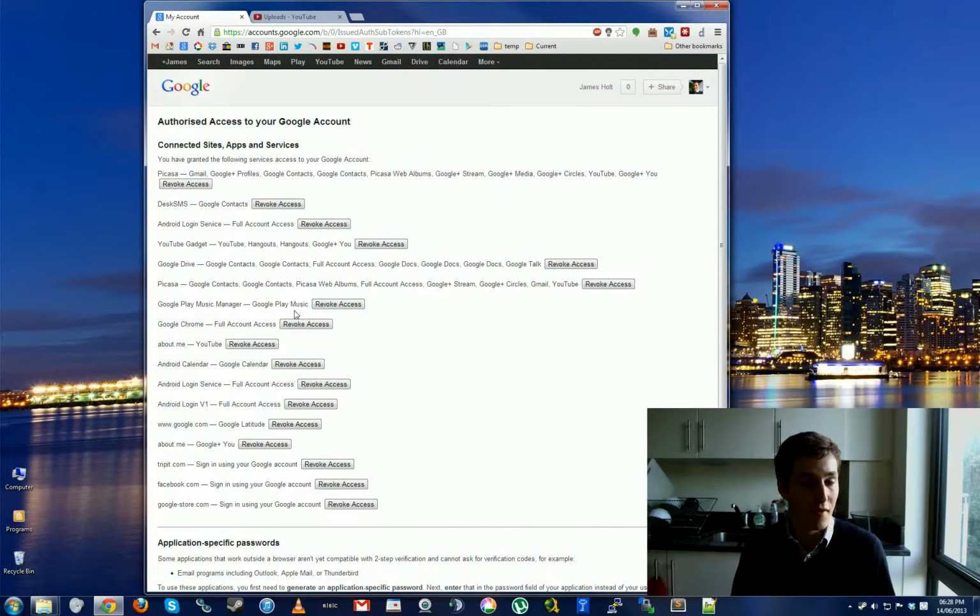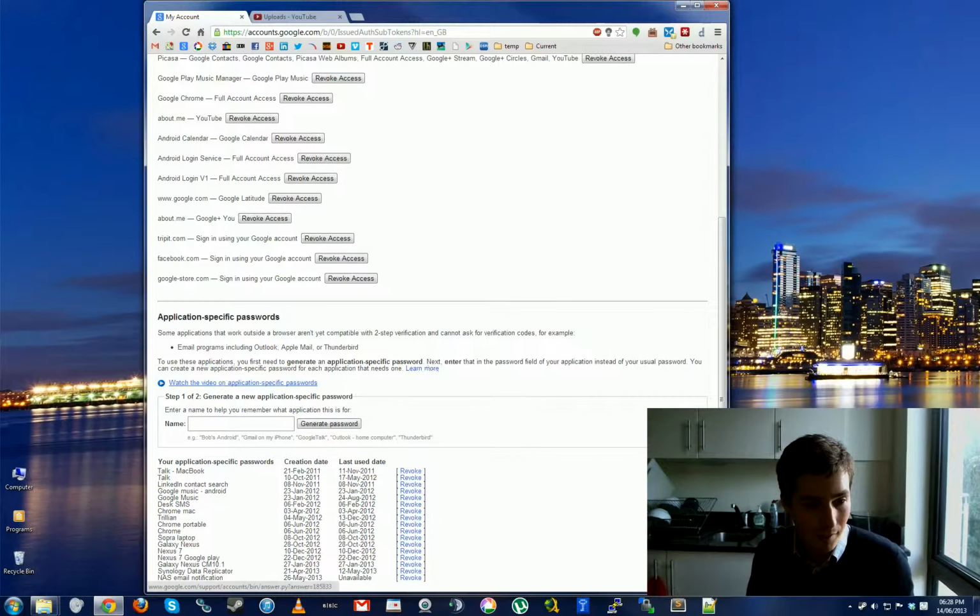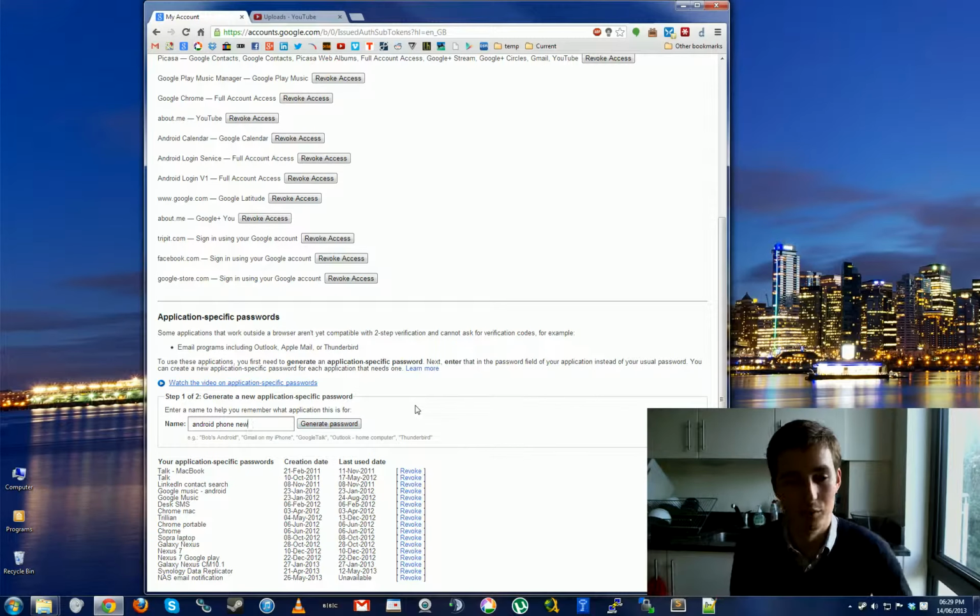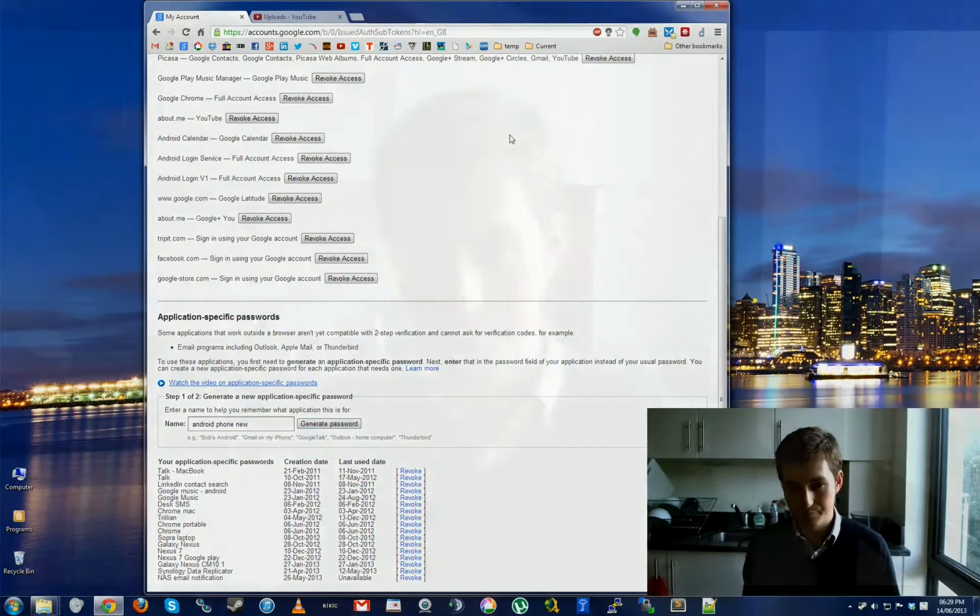Google Chrome, for example, I think they have now changed so that they support entering the unique code login. But originally, when I first set this up, in Google Chrome you couldn't enter that separate password. So you go down here and you choose one. Let's say I got a new Android phone and I need to log into it. I could say Android phone new, and I generate a password, and that'll create a one-time string which I enter on my phone, and Google will recognize that as a valid, non-compromised attempt on my account. So entering just your normal password wouldn't work. So that covers that.